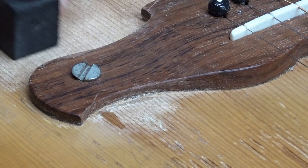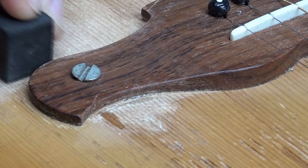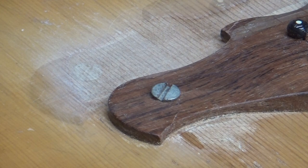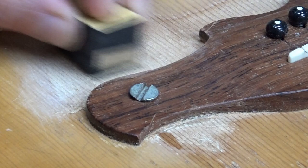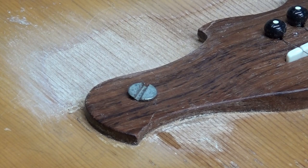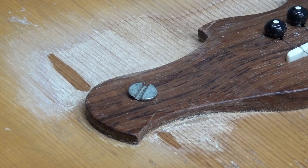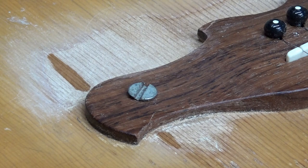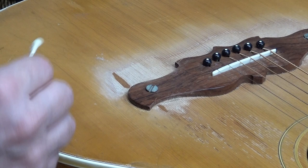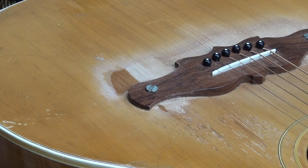I'll sand this area with 320. Now this is 400. It still looks dark. Based on all the surrounding wood, it looks a little dark. I guess I could seal it with this and then sand it back slightly till it lightens up. Let's let that dry.